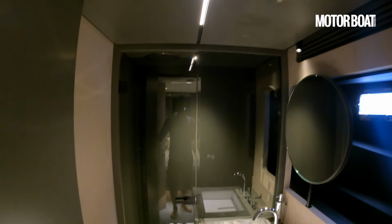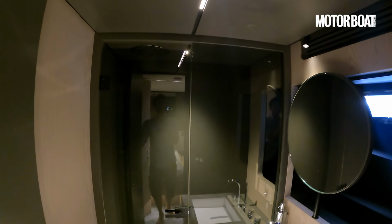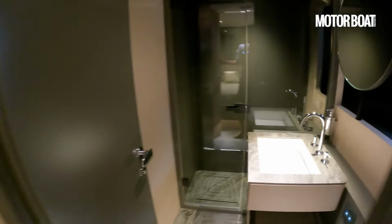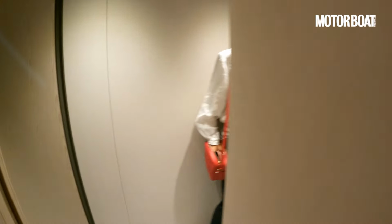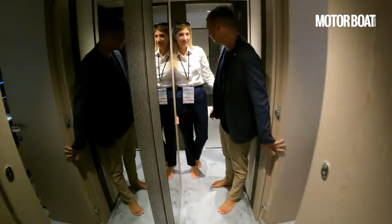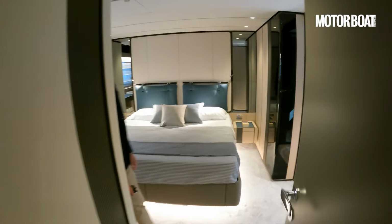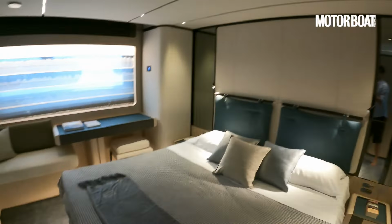But as I look forward, again, really impressive scale of shower. Very nicely done for an ensuite, for a cabin which is ostensibly the least glamorous and the least important of the four. So I'm just going to chase this poor man into the owner's cabin.